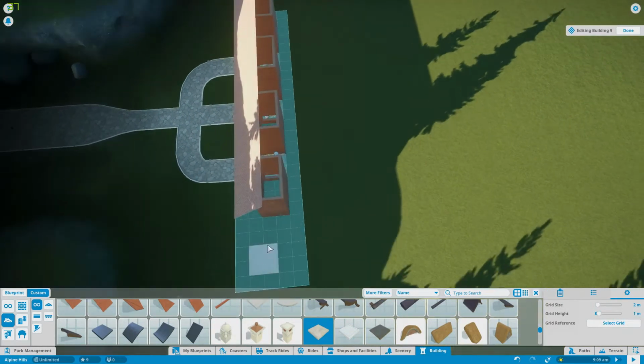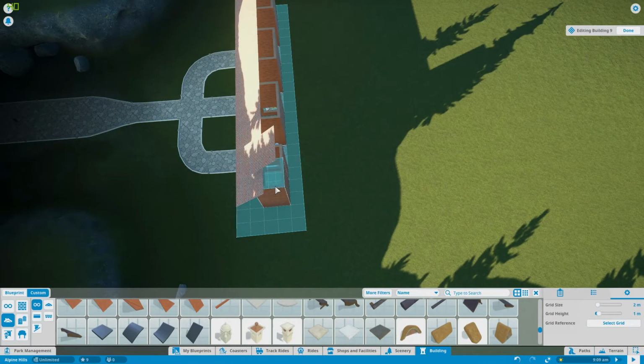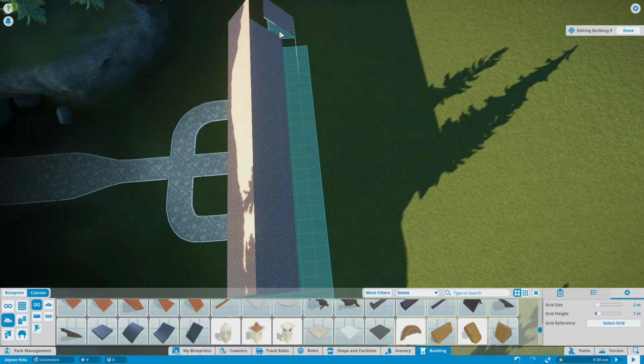Get a flat roof. Actually, wait. And then get that. Duplicate that. Flipping that around. Bam. Bam. I said nothing special, just an entry.